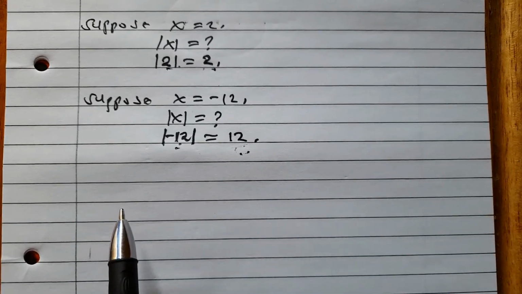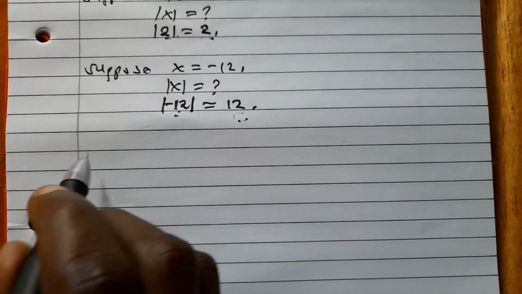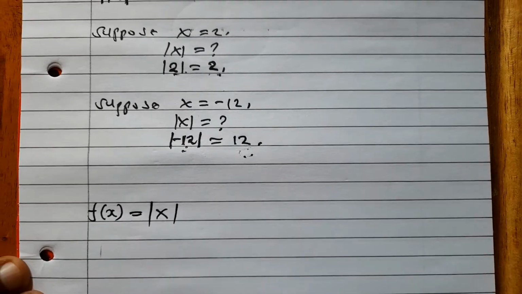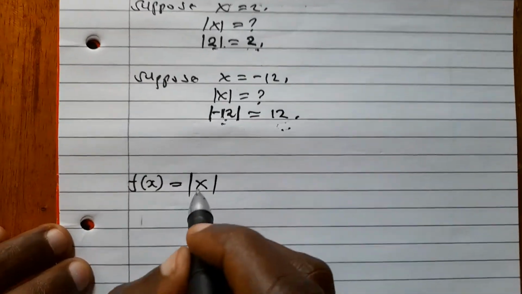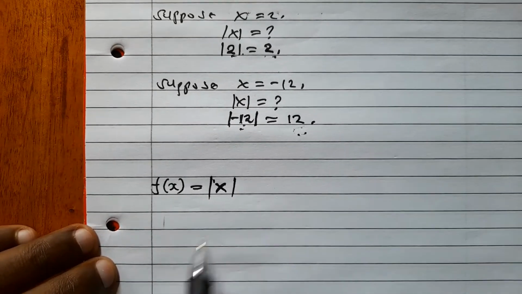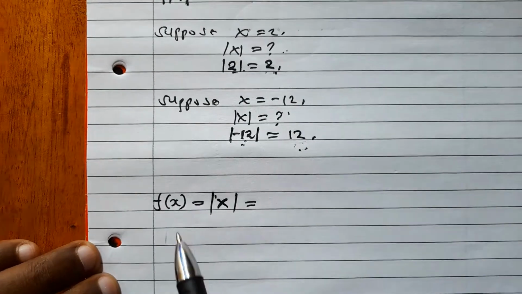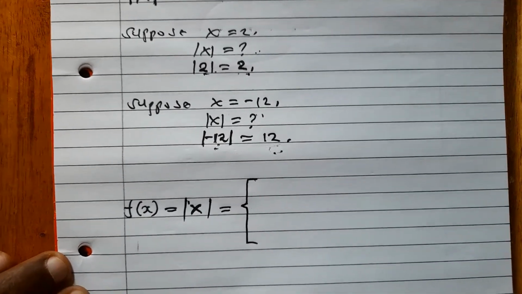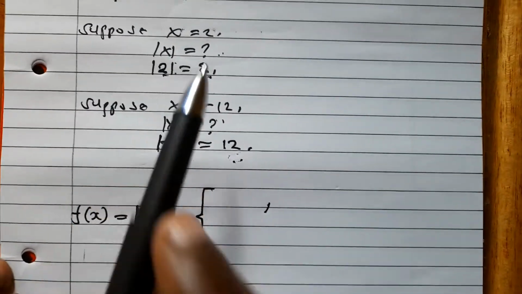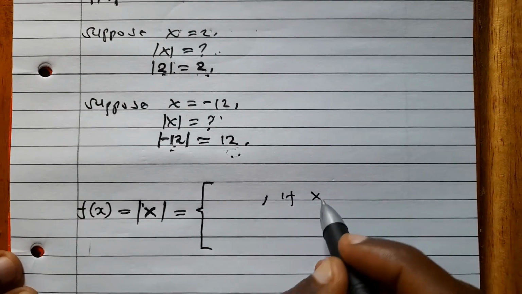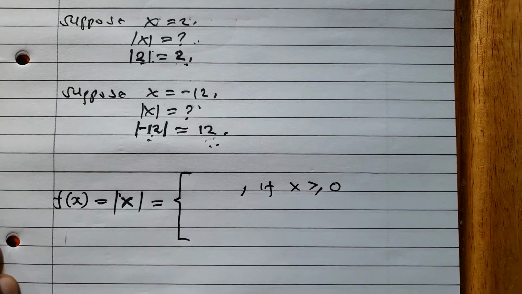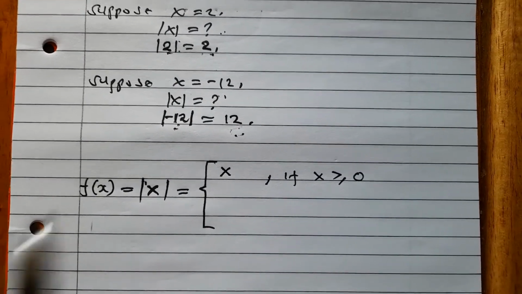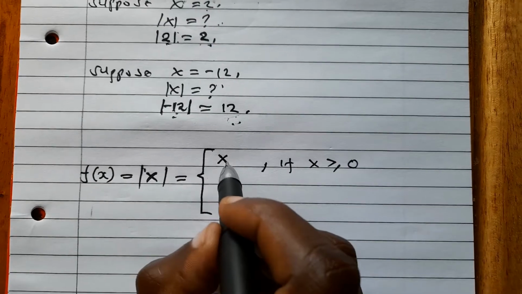And we can find that piece or these pieces in various ways. So we can find that this is a piecewise function if we say that f of x is representing the absolute function. Based on this analysis, this absolute function has two different parts. The first part is when the value is positive. So we say if x is greater than or equal to zero, what does this function do? It will retain the value. It is not changing the value. It just remains x.